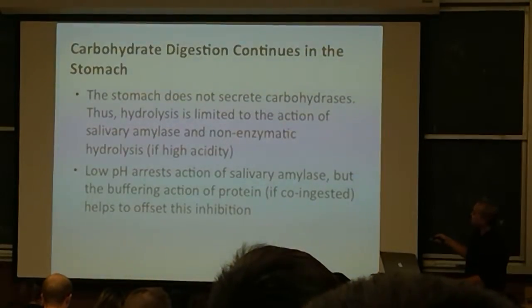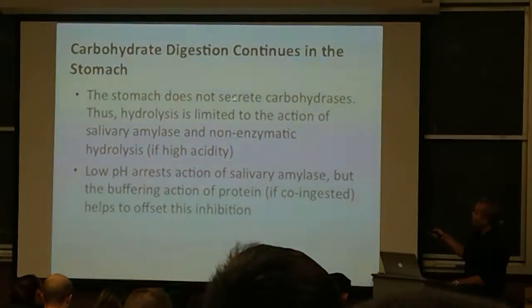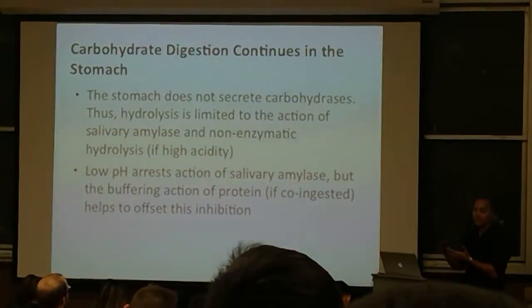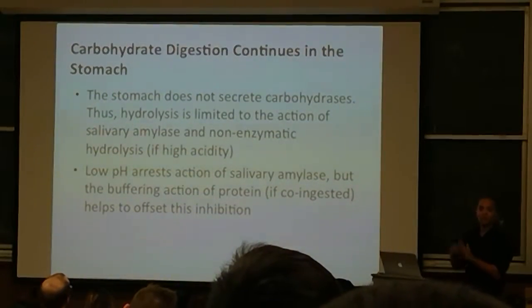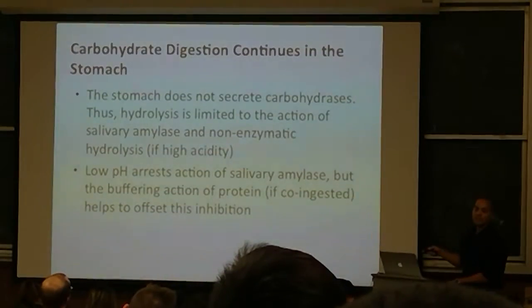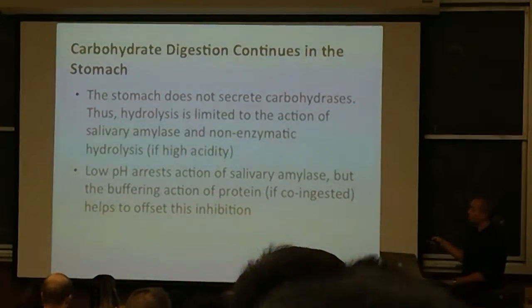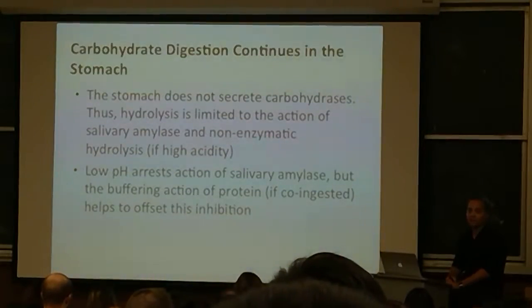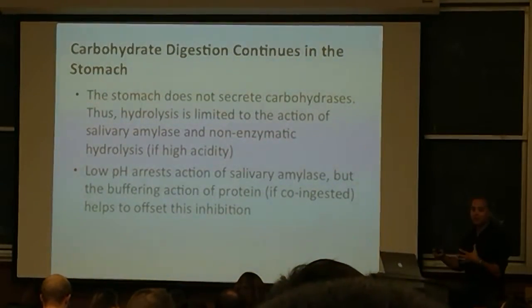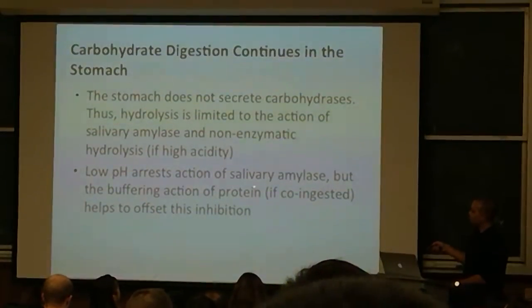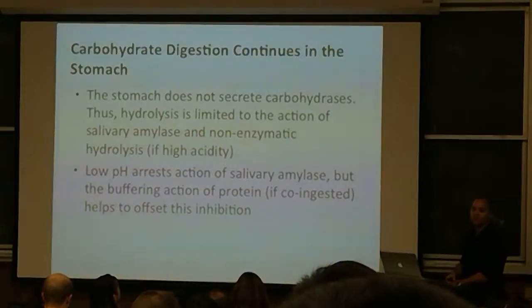Okay, so that's kind of said here. The stomach doesn't secrete any enzymes that break down carbohydrates. If you recall, I mentioned chief cells secrete gastric lipase, which breaks down some fat, and also secrete pepsinogen, which begins protein breakdown, but the stomach doesn't secrete anything that breaks down carbohydrates. There will be a little bit of hydrolysis through salivary amylase coming from the saliva, but for the most part in the stomach, there's not a lot of carbohydrate digestion. It's macromolecular breakdown and mixing into that acidic liquefied chyme. Right? So that low pH is going to stop any action of salivary amylase.